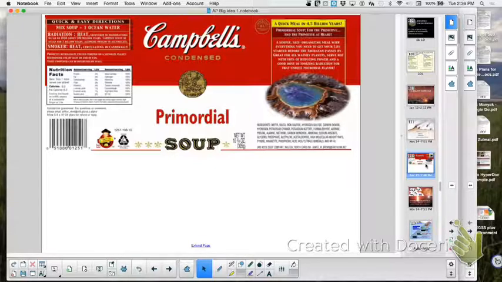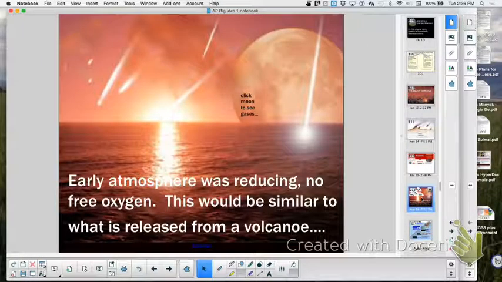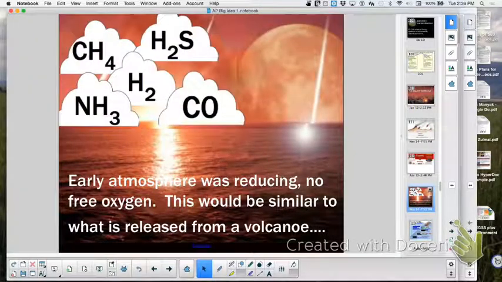And it has what's listed in here. But I went over those gases with you, what was in the early atmosphere. What is missing that we currently have? Oxygen. So what kind of environment was it? Reducing. What's the significance of a reducing environment? It's conducive to building, right? Oxygen oxidizes things. It breaks things down, just like you need oxygen for a fire to burn something. If there was no oxygen, then the environment is conducive. It can donate electrons and build.